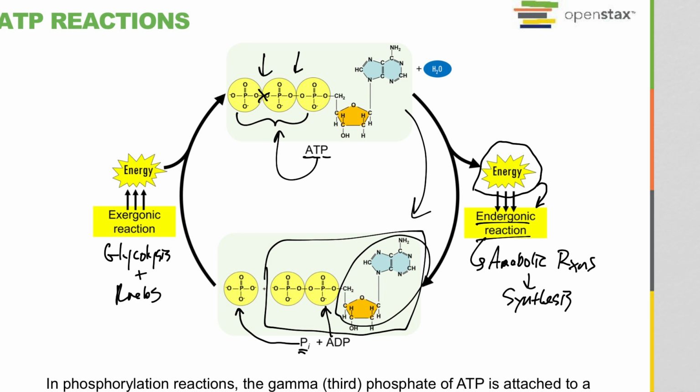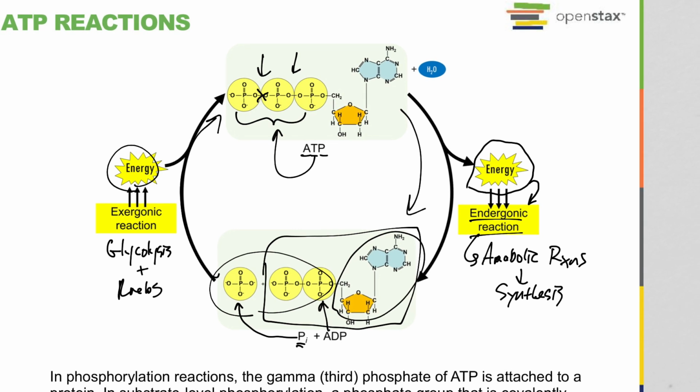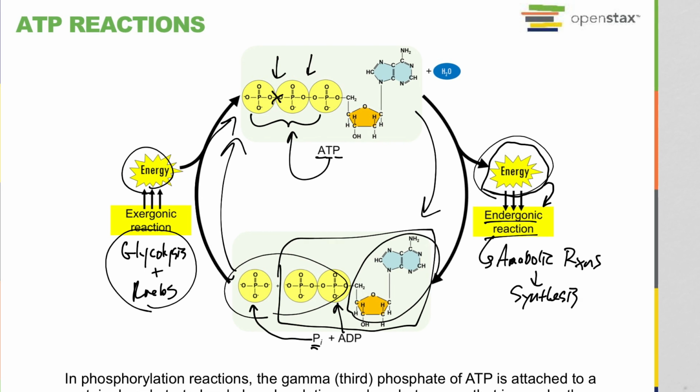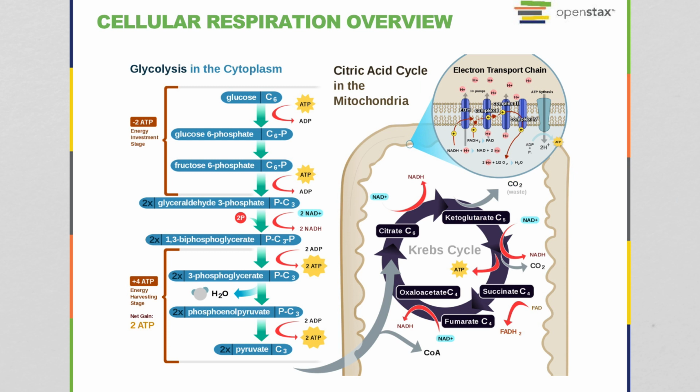you can use those exergonic reactions to add energy and tack the third phosphate back on again, getting you back to ATP. So it really is this big cycle over and over again of make your ATP, break off the phosphate, extract the energy, right? Use energy from glycolysis and Krebs cycle and cellular respiration to reattach the phosphate and start the whole cycle over again. Break it off, reattach it. Break it off, reattach it. That's all you're doing. And this is fueling all the reactions that that cell needs to carry out in order to function. Okay, so back to our big picture overview.